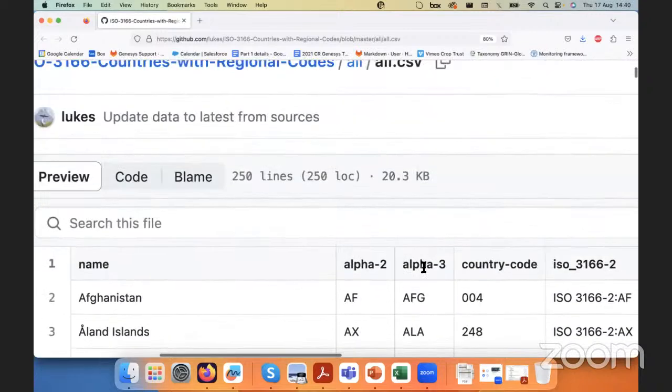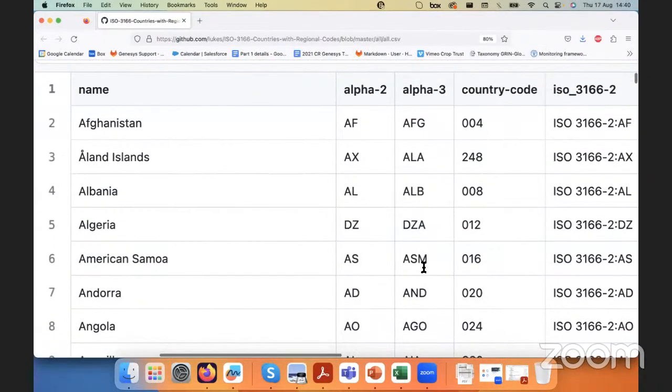It's good to have this list at hand because you might encounter the need to know the Alpha 3 code of countries, either in your search in Genesys or in the VIEWS codes database or in other databases. And in the MCPD standard, everything related to countries is used as an Alpha 3 code.